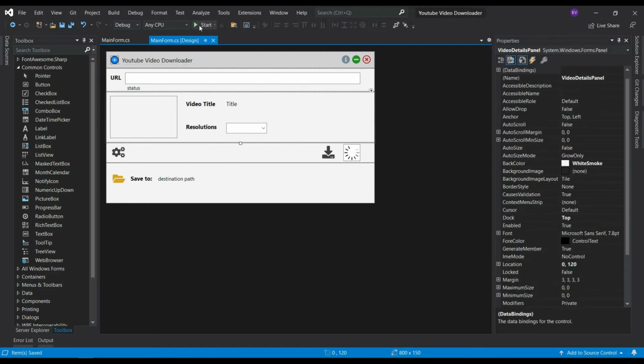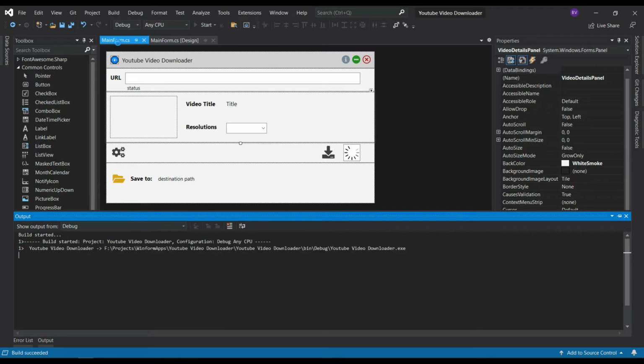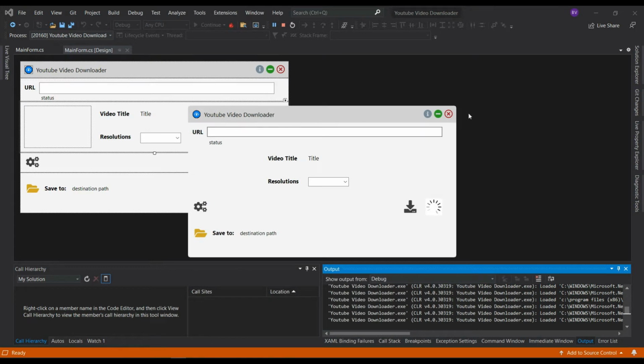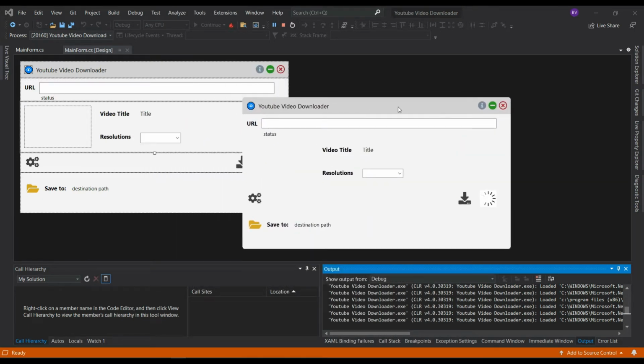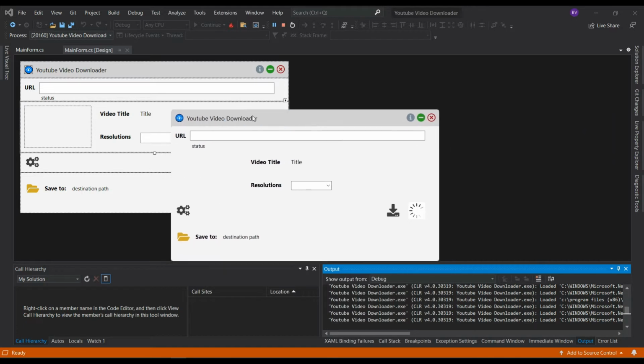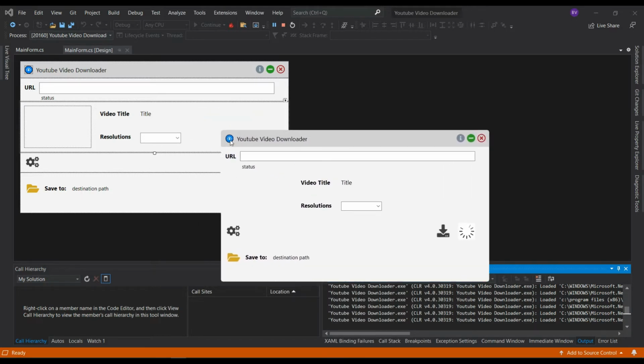Now let's save it and start the application. Okay, now let's try moving it. Here you can see we are able to move the form. And let's try with the label and the logo as well.